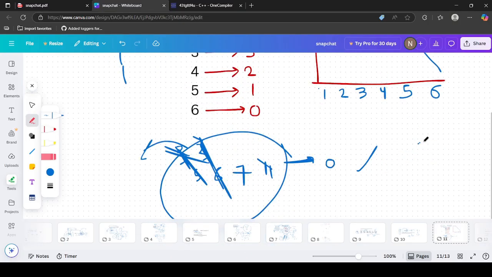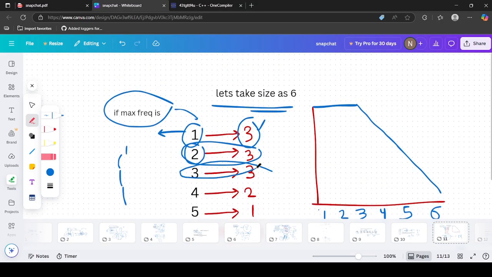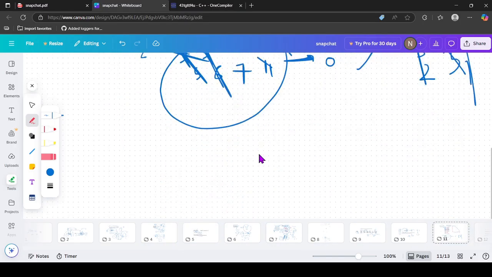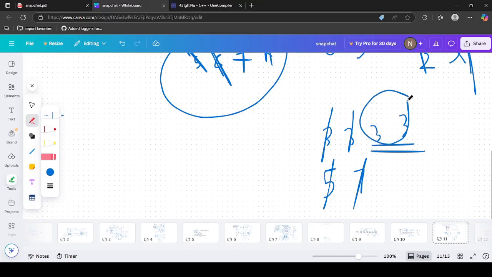And for 3 also, for example, let's assume 3, 3, 3 and 2, 5, 7. Even in this case, we can remove the highest one with every other. So even now the answer is 3. Now let's take 4. For example, we have 3, 3, 3, 3 and 5, 7. So now what are the maximum operations possible? We can make these two and we can make these two. But we cannot make these two pair because these both are same. So from this we got that the answer is 2.